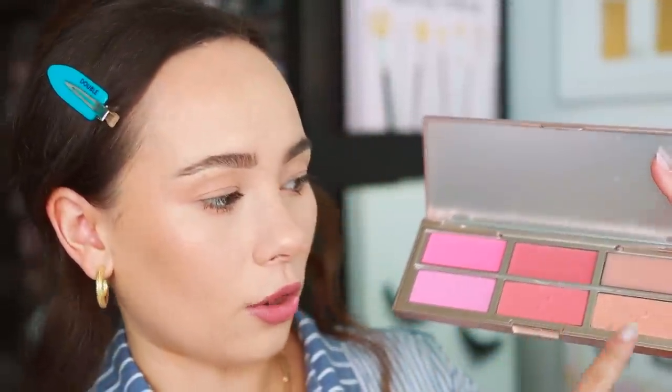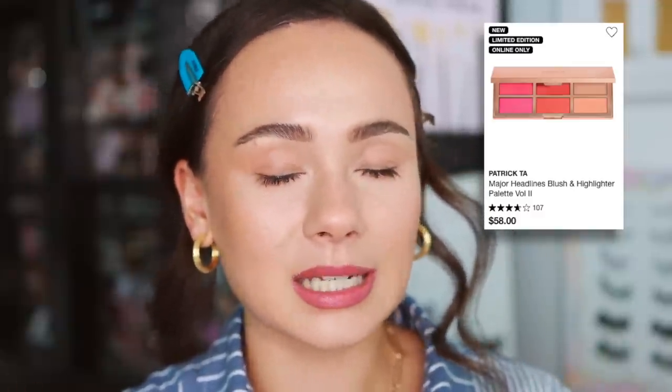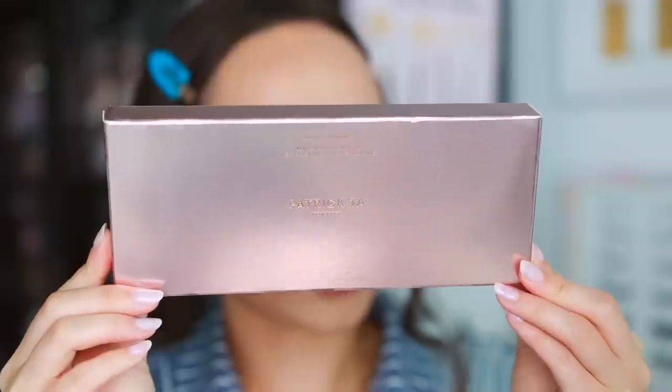The second time around it did not come completely shattered — and when I say shattered, I mean all three powders were just obliterated, it was a mess. My palette did come, though one of the highlights is out so I'm going to leave it on my desk so it doesn't fall. You can pick this up from Sephora, which is where I got it, or the Patrick Ta website — I'll have it linked below. It is $58, but I think Patrick Ta does a phenomenal job with his line.